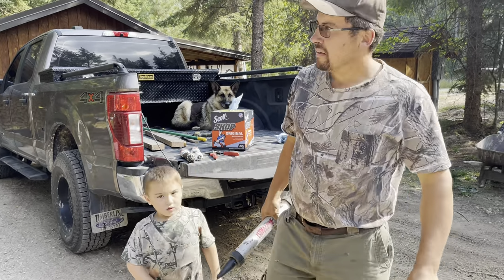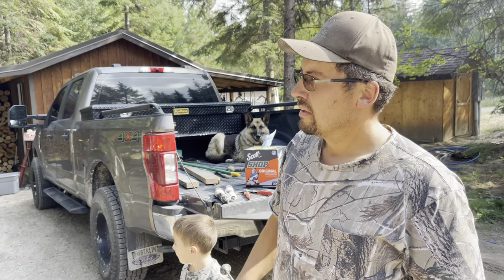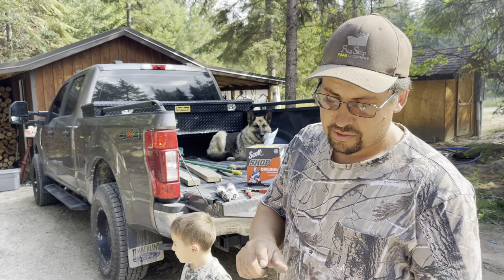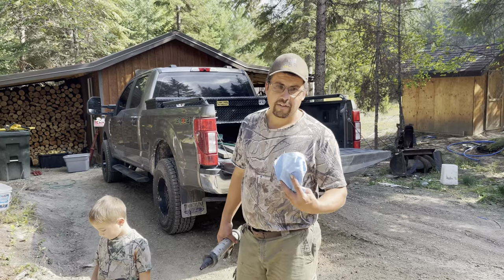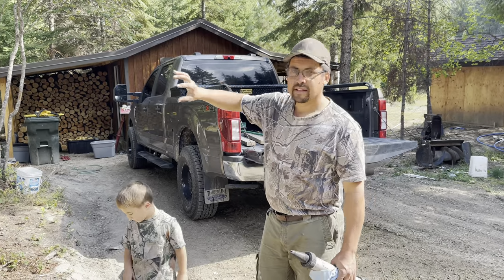Going on here, this camper, the sealant is gone around the corners. First step is to get that all sealed up. This is a urethane. It's a really sticky product. It's really good though. Super tough adhesive. So first step is we're gonna caulk everything that we think might leak.